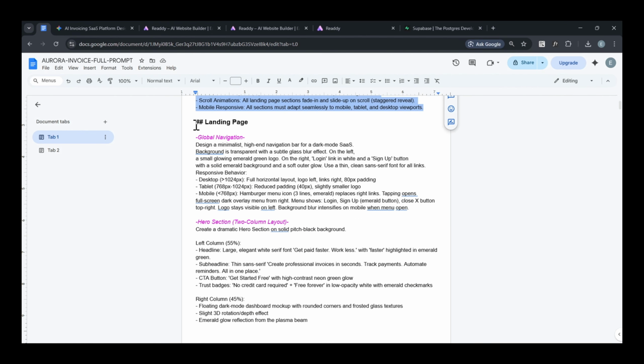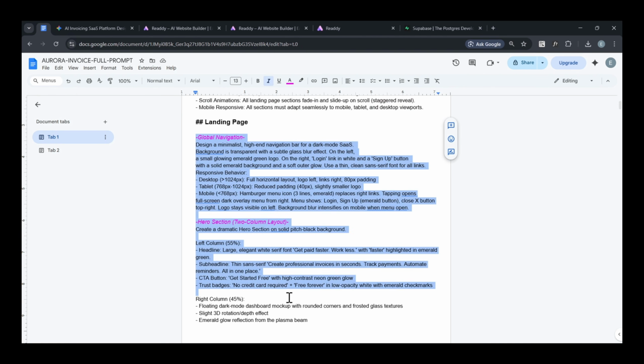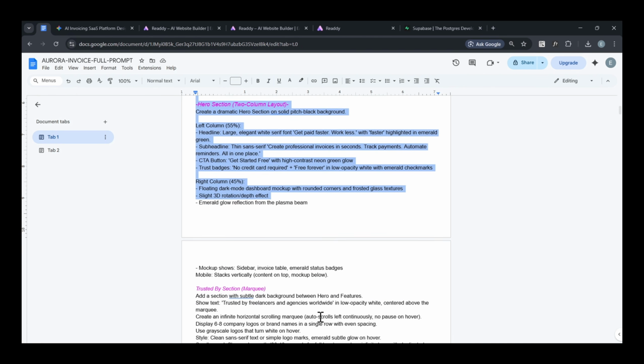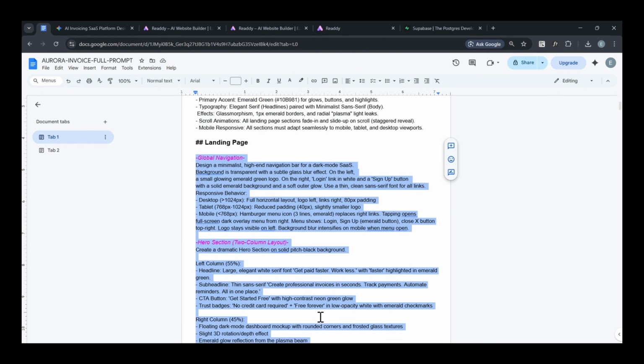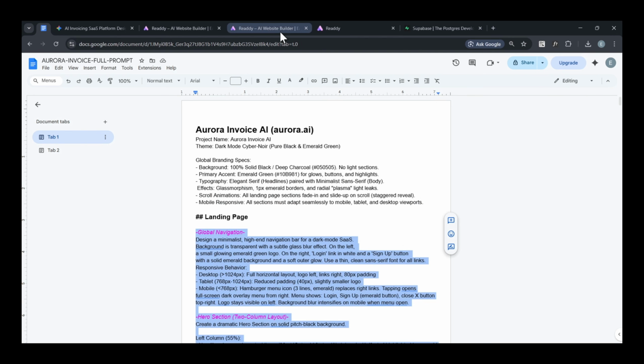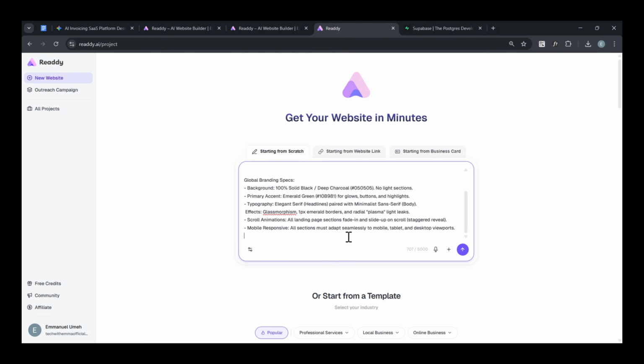So let me copy the global and hero section. I'll copy only these two sections. And I'm going to also paste it too. I'll go back and I'll say first build only these sections of the landing page for now.